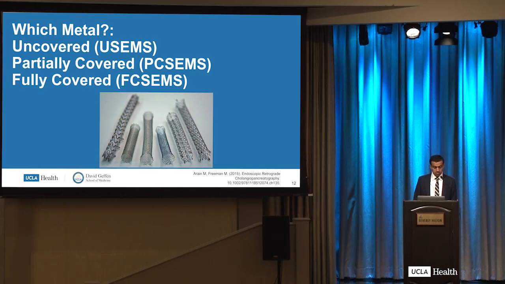So now we'll turn solely to metal stents, and there are 3 different types: uncovered, there's partially covered where only the center portion of the stent has some kind of covering, and then there's fully covered stents. Now, with all of the data that I present here, you have to take it with a grain of salt because not all uncovered or fully covered stents are created equal, depending on your brand, depending on what your availability at your institution is. There's a lot of heterogeneity.